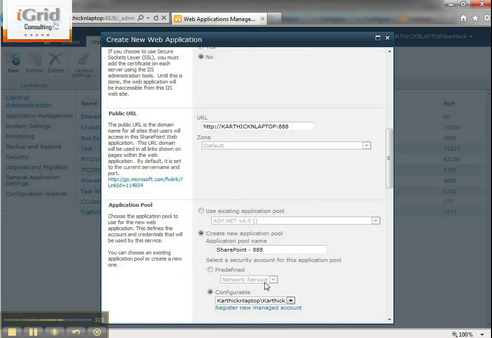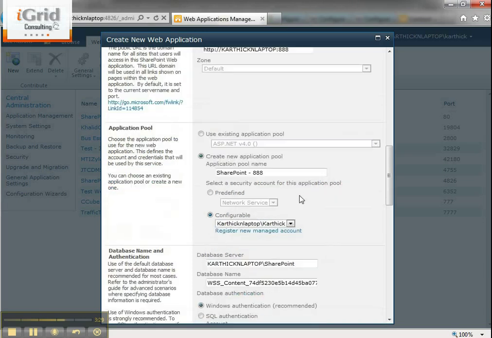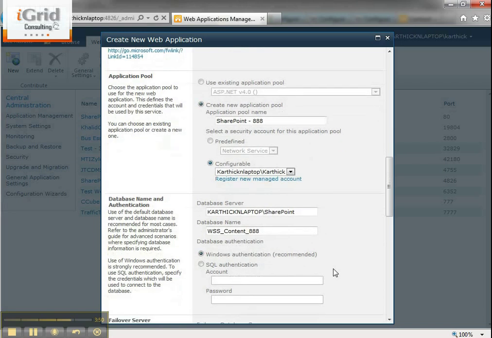When we come down, of course, application pool is very important. Application pool isolates your web application's objects inside the same application. Managed account is important because this application pool runs under this identity. Now as you can see, it also has the database name. You can change it to a meaningful database name. Later when you open SQL Server, this database name will make more sense.